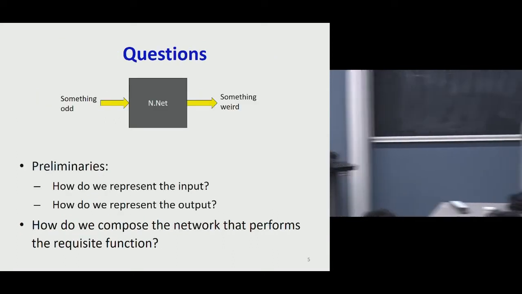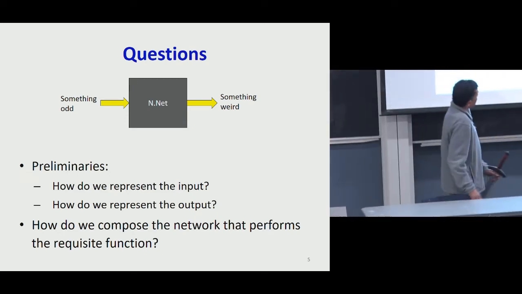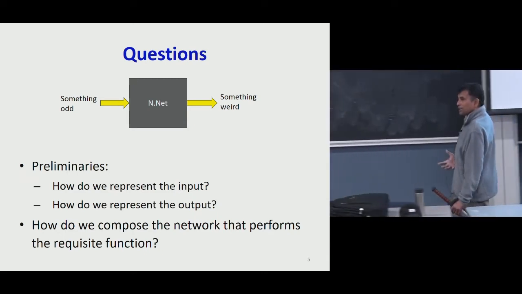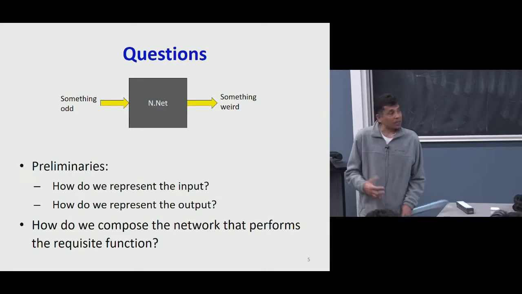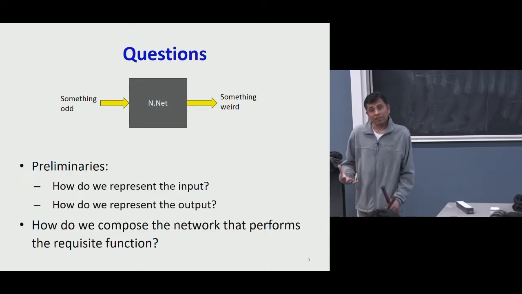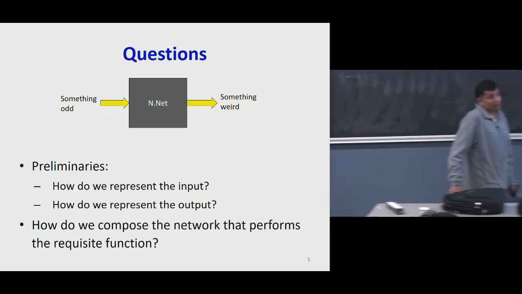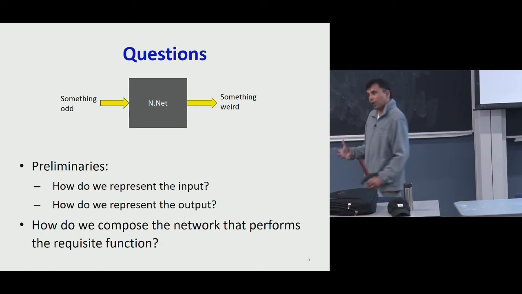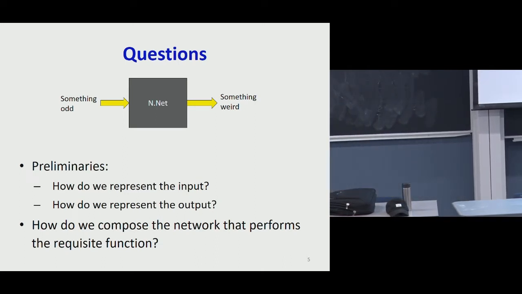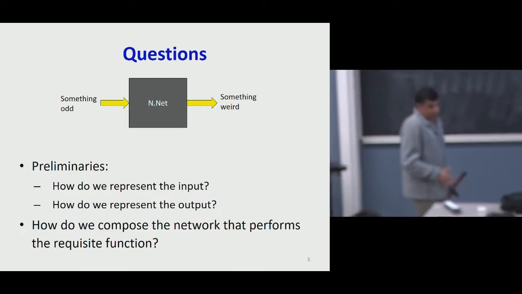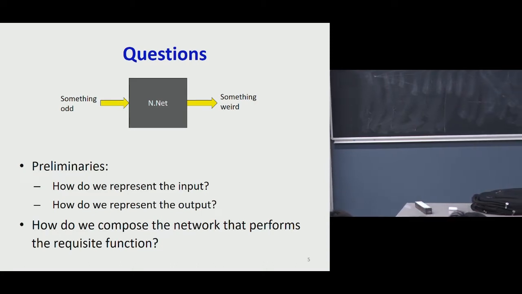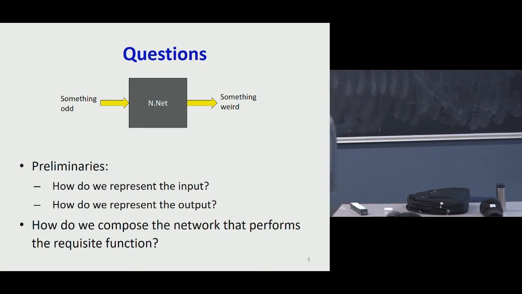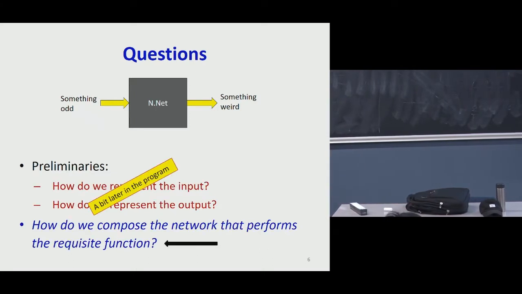So here are the questions. We have this box. It takes some input and produces some output. So what are all the questions that we can ask? We are speaking of making predictions about a game, for instance. The immediate question is, how do I represent what goes in? How do I represent the state of the game? How do you represent the input to the box? How do you represent the output? Remember, these are functions. They work with numbers. A game board is not a number, right? And then finally, once we've figured out how to represent the inputs and outputs, we have to deal with the question of how do we actually compose the network that performs the requisite function. So for today, we're not going to worry about how you represent the input and output. We're going to focus on how one composes functions.